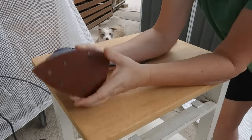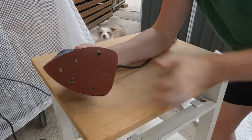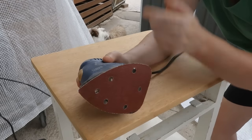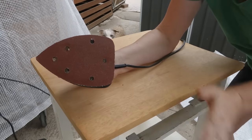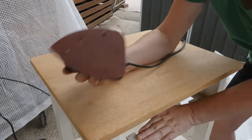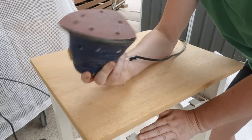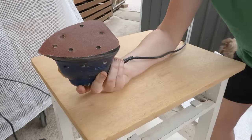So on the body, I'm using this sander, and I'm using an 80 grit. That's really dark, isn't it? It'll do for now. I would prefer to use 100 or 120, probably 120 on this, because I don't want to give it a rough finish. But what I'll probably do is go over it with this and then hand sand it as well, because I need it to be as smooth as possible to take the paint.